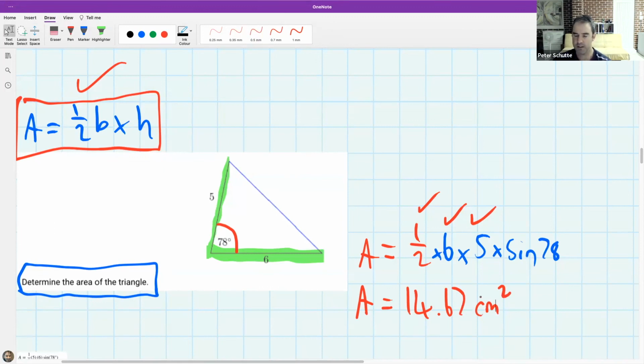So the new tool that I've introduced to you tonight, and I just snuck it in here at the end, is that if you want to find the area of a triangle, not only do you have the grade 9 and 10 stuff, using some magic that I haven't really revealed to you, you can use trigonometry to find the area of a triangle by using this formula: a half times one side times the other times the sine of the angle in between.